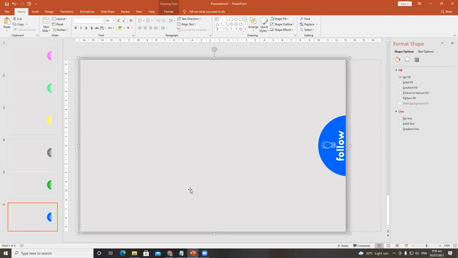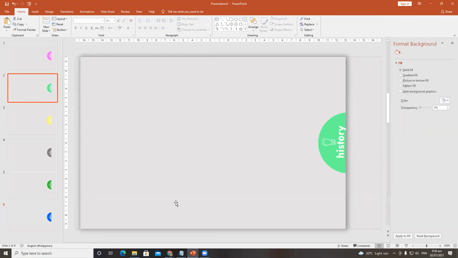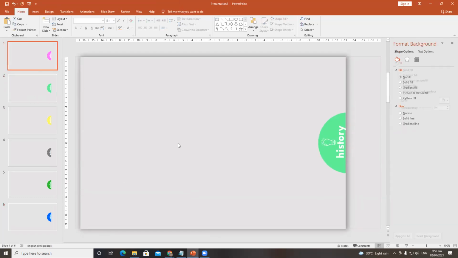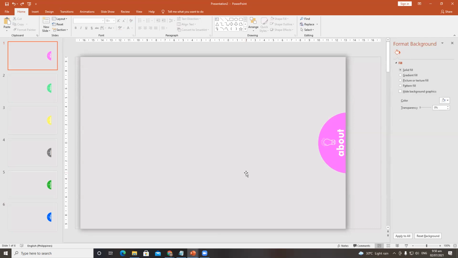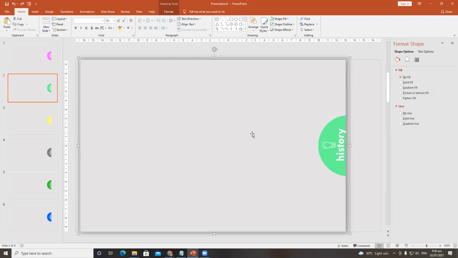Control A, Control G. So again, for each of the slides, click inside, Control A to select all the elements, then Control G to group them together.